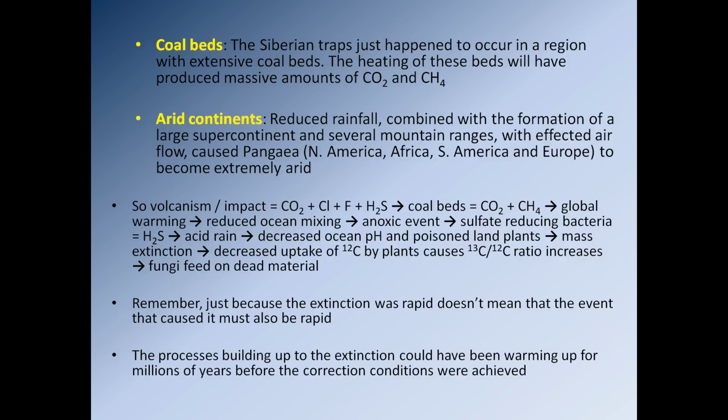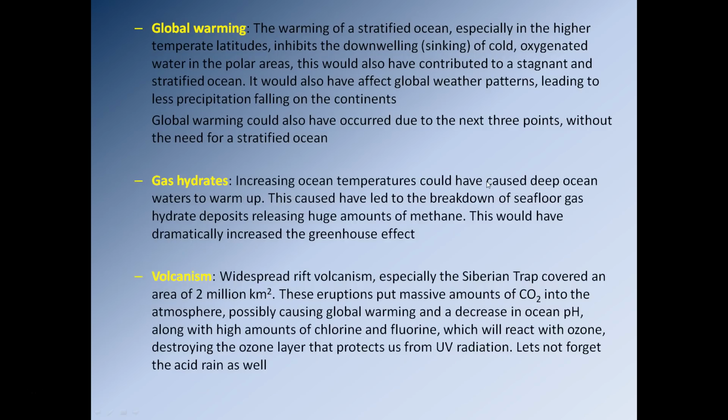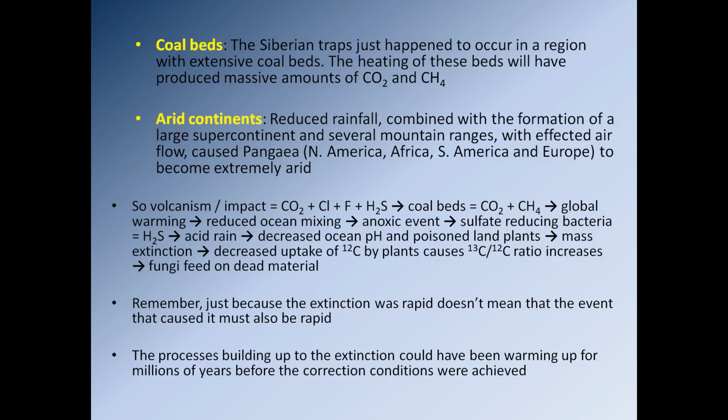And so that would obviously mean that any organisms that lived in the center of Pangaea that had been used to a relatively humid climate would all of a sudden find themselves in a desert or semi-desert climate, and so once again that would have caused significant stress, and it would have led to the death of certain species. So you can quite clearly see that there are lots and lots of factors that could have individually caused the Permo-Trias mass extinction, or in conjunction with other factors could have caused the Permo-Trias mass extinction.